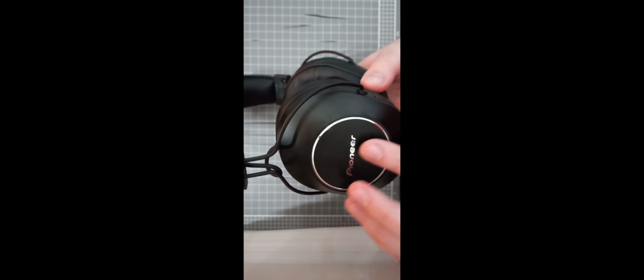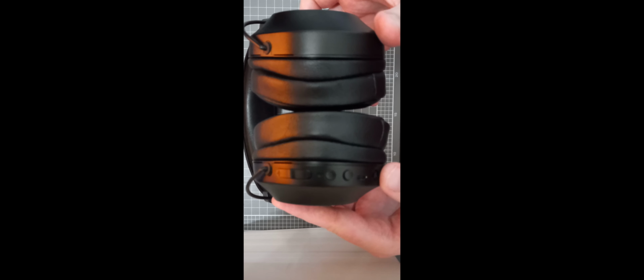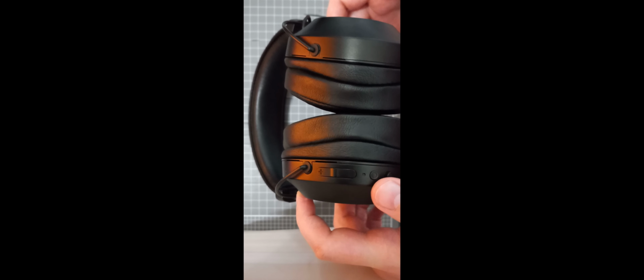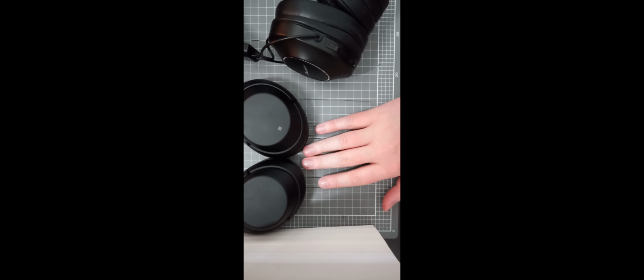Metal ear cups. These don't have any buttons or touch controls. They don't do anything. The only buttons on the unit are on the left-hand ear cup. So you have your 3.5mm, you have your micro USB. I believe that's to summon the Google Assistant, which obviously I don't use, so I don't care. Power on and off, volume up and down, and then there's a middle button, which is your play, pause, etc. I believe if you hold and press, it'll give you your fast forward and back as well. So multifunction there.